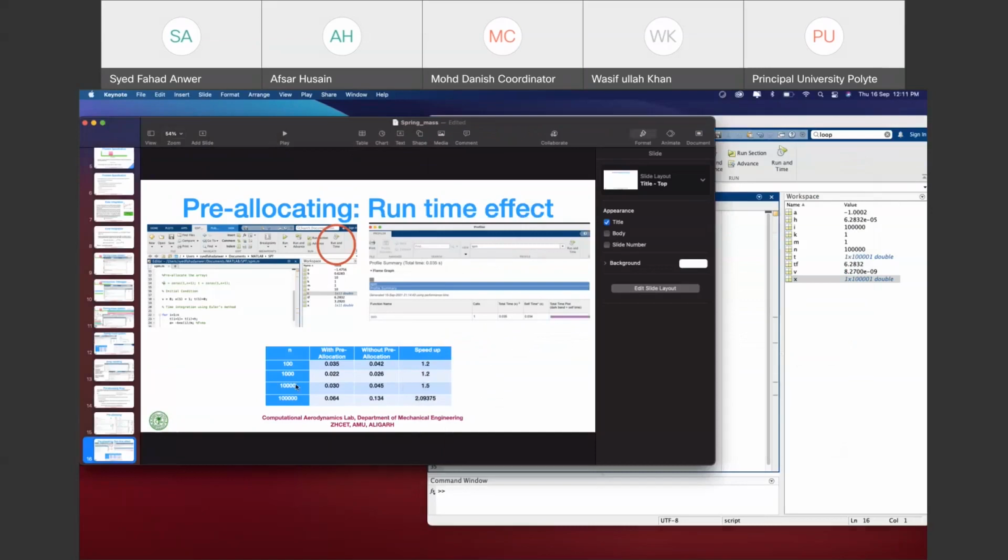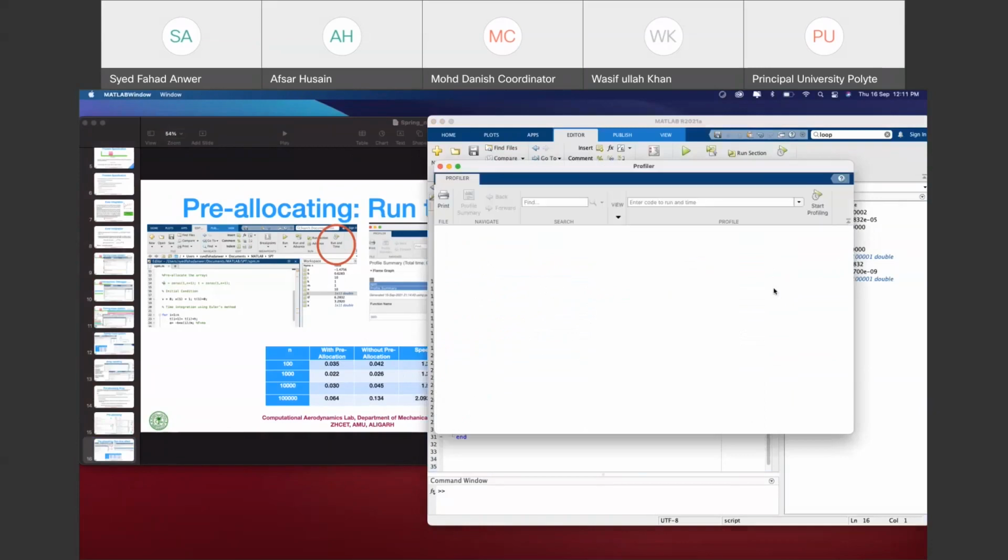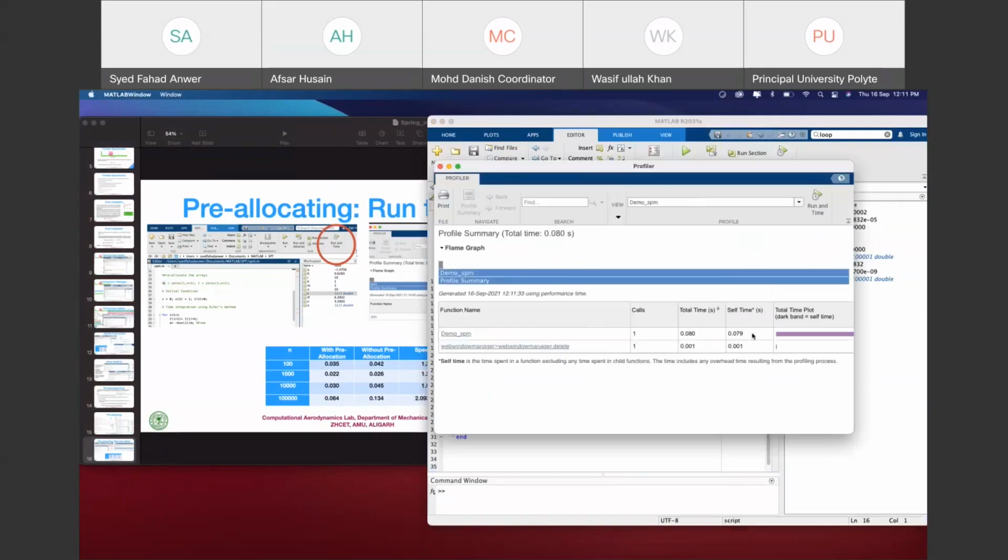Okay. So you can see that you get a 2 times speed up when you do a pre-allocation. So let me again do that. I don't know what will happen. So yeah, 0.079, and earlier it was 0.1 something.